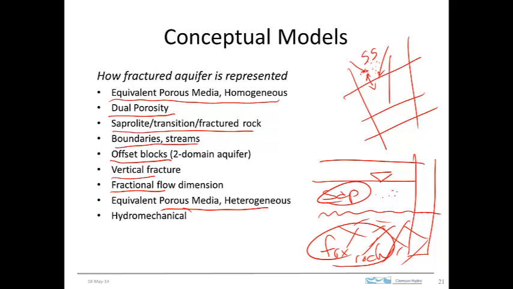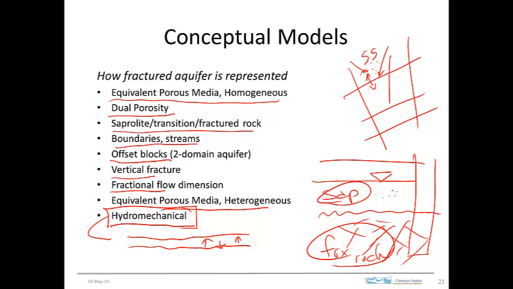And hydromechanical well tests, in this conceptual model, if this is a fracture and it's loaded by some pressure, and say that pressure drops due to pumping, then the fracture aperture actually changes and shrinks. So the fracture walls become closer together, and during hydromechanical well tests, this change in aperture, the displacement, is measured during the test.